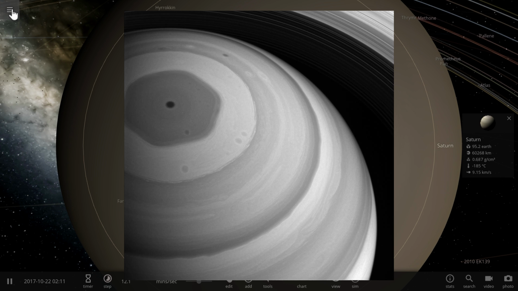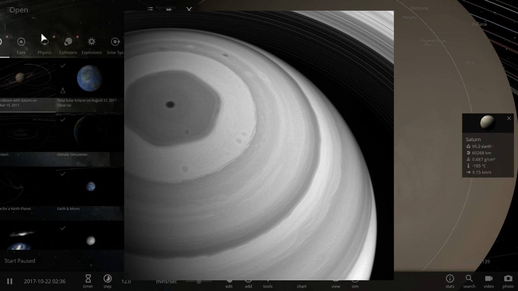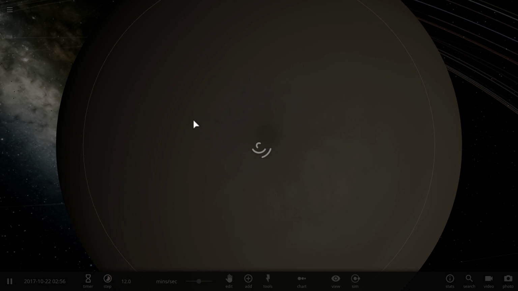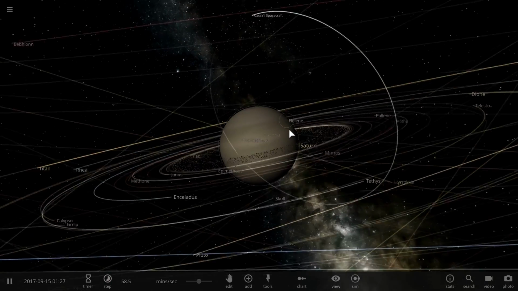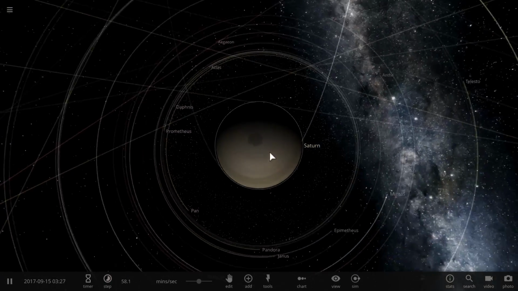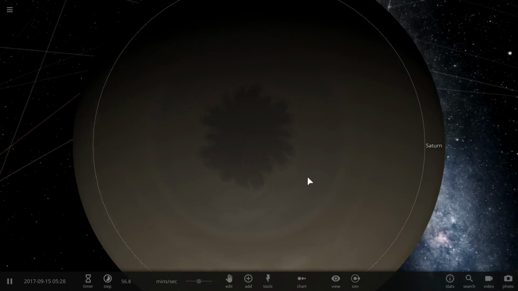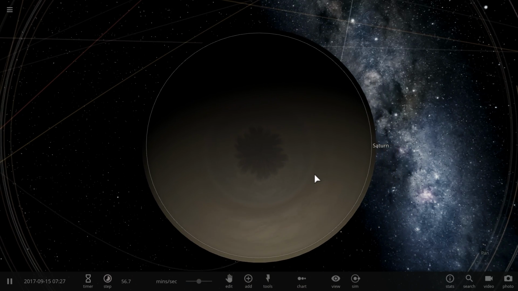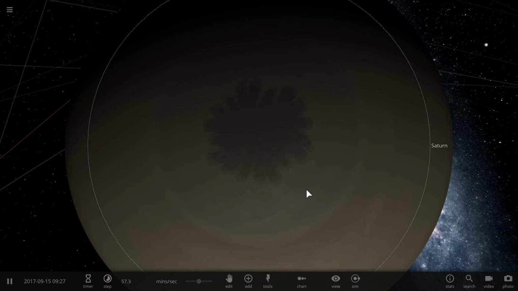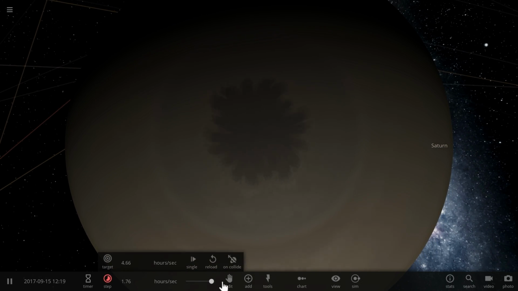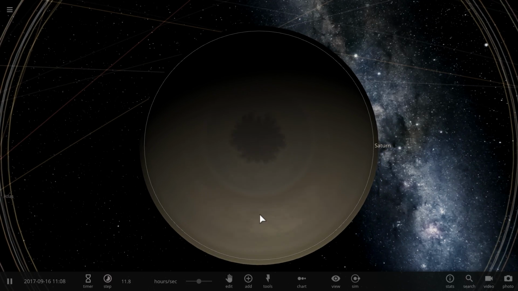But let me show you how we think it was formed. So some people started speculating that this was the reason why there were aliens on Saturn, or maybe it was an artificial structure. And here's a kind of similar shape that's already formed here. But the actual reason for the formation of that shape is completely natural.